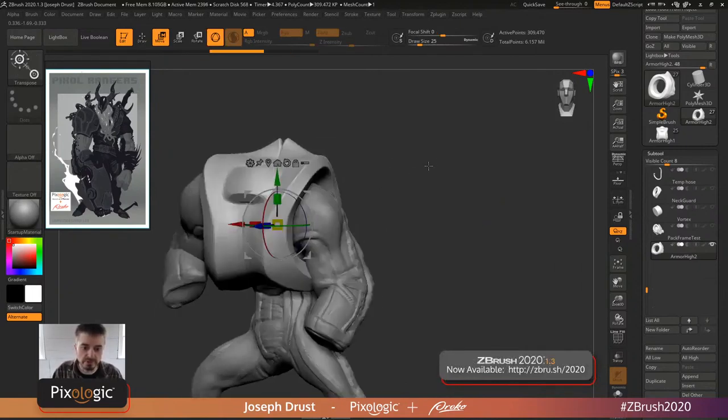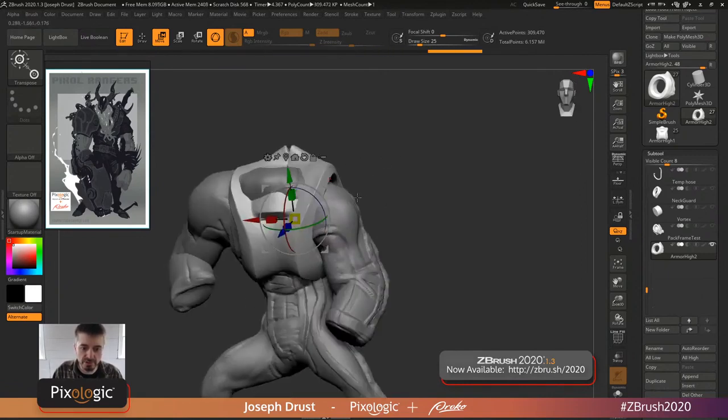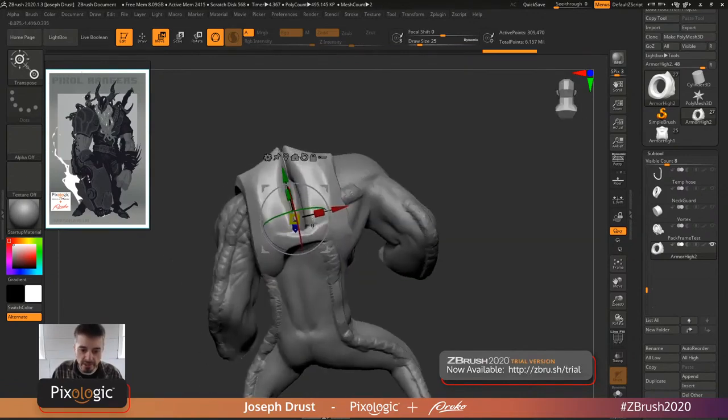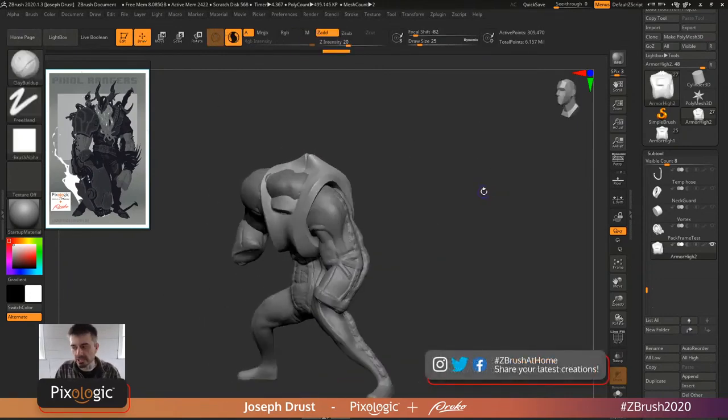So symmetry is turned off here. I can now scale this, reposition it, and just basically fit it where I want it on my character here. Now also during this, since I have those low-res subdivisions, I can now make large-scale changes as needed too.